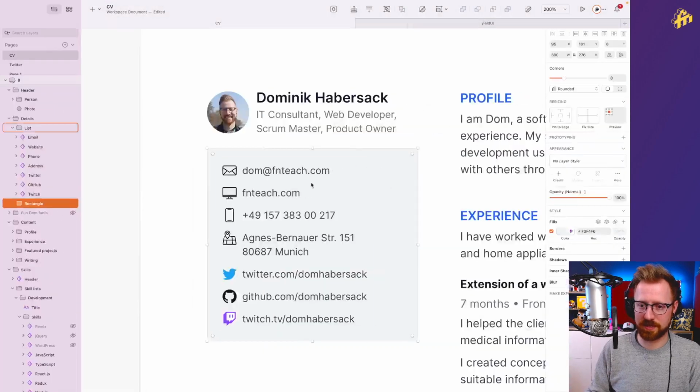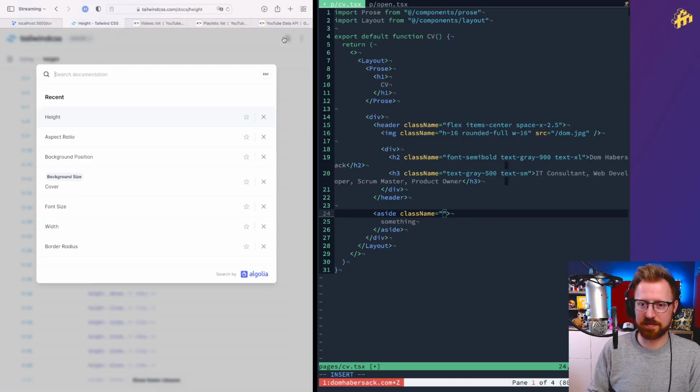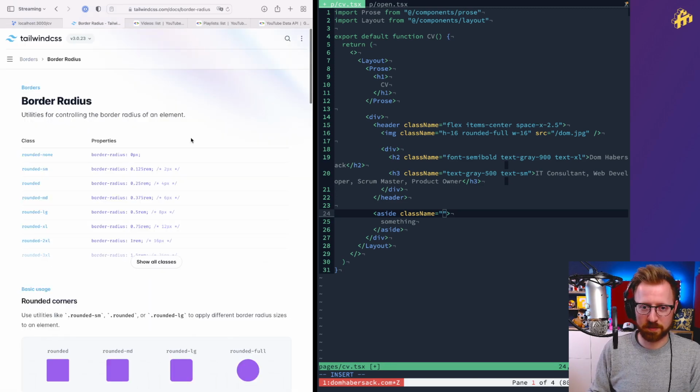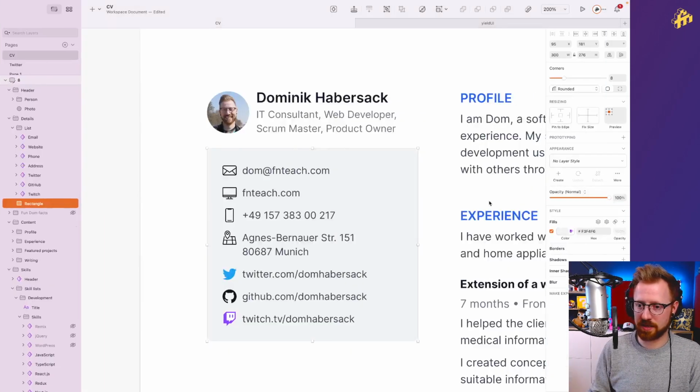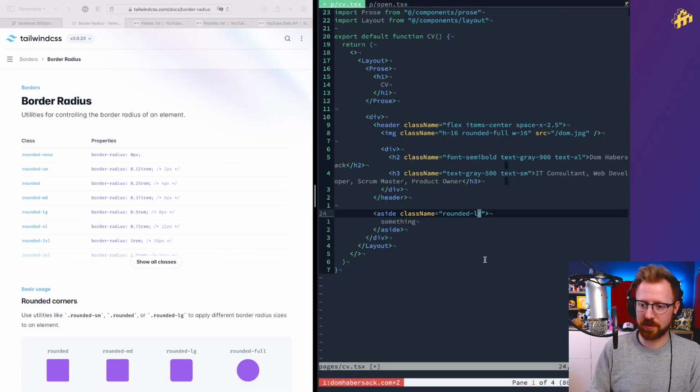Class name is, now what is this? This is rounded, it has a border radius of 8. What is that in Tailwind classes? Give me border radius. And 8 they have as rounded-lg. Rounded-lg. And I also have a background color of F3F4F6. Which one is that? Yeah, that is gray 100, which is bg-gray-100.